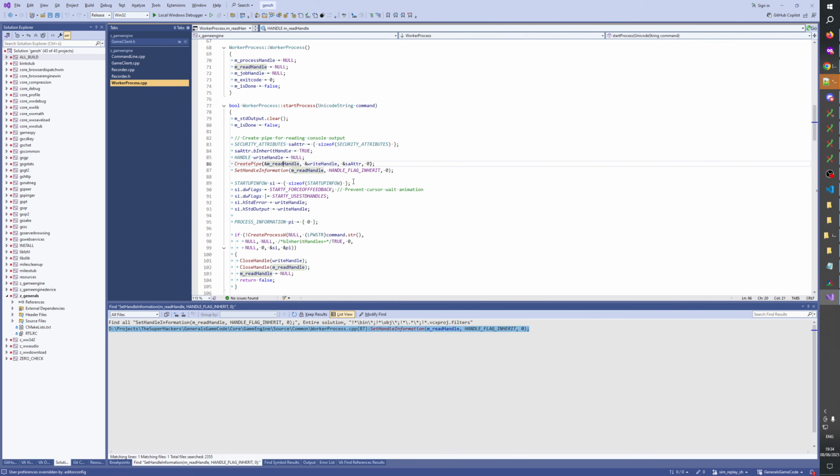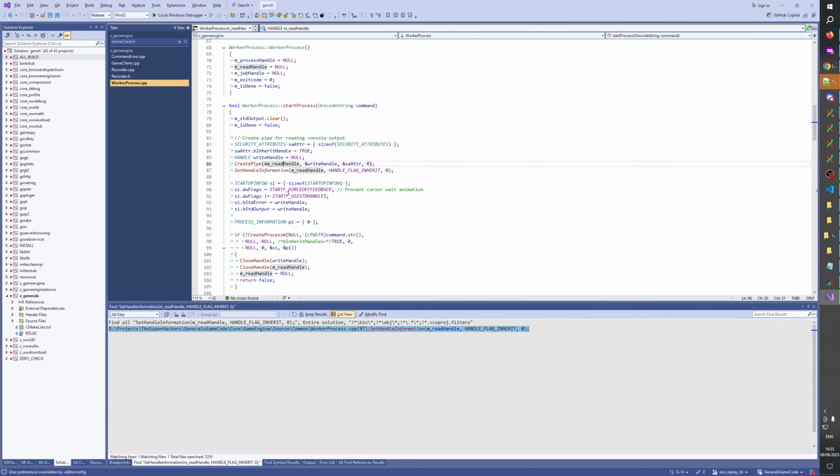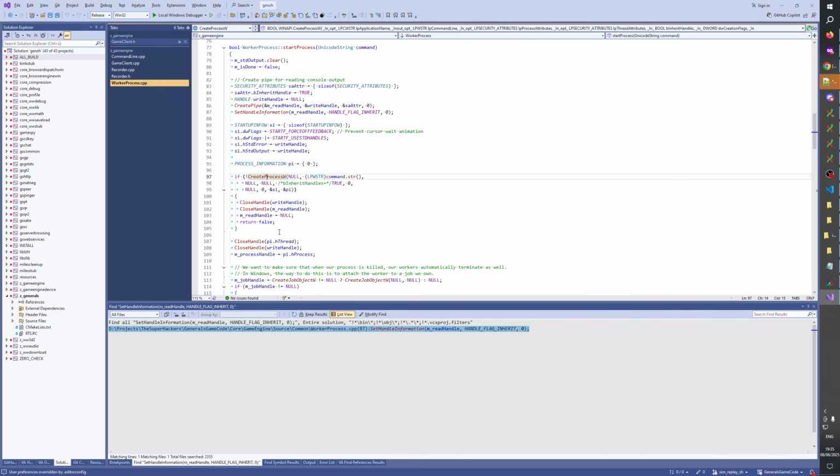Read handle. If create pipe theoretically fails, the following calls will fail as well. Which ones? This one? Yeah. Why would this fail?